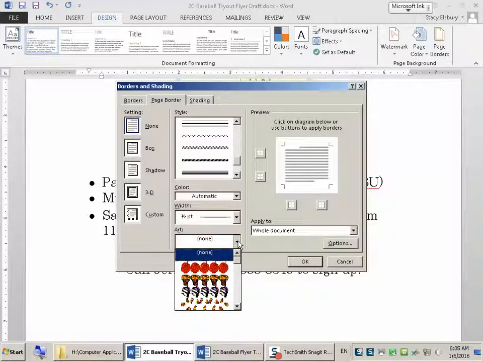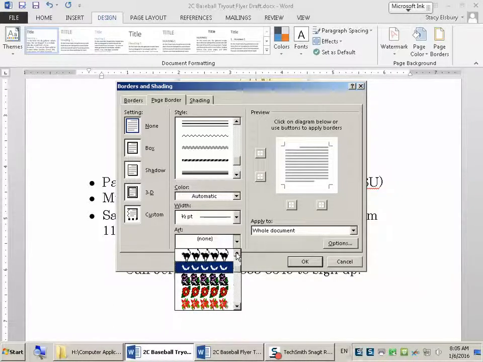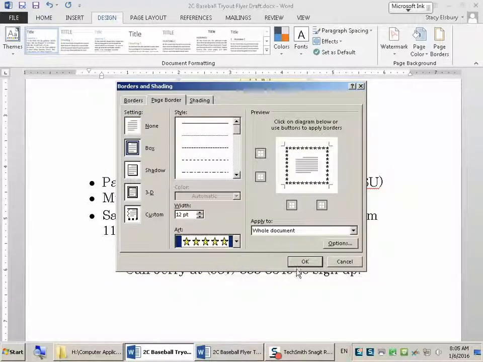You can also go to Art, which is what it said that we needed to do, and find something that makes sense. So if we're doing baseball, you can scroll through this. Maybe we want to do stars. You do not have to pick the one that I choose. You can pick your own.